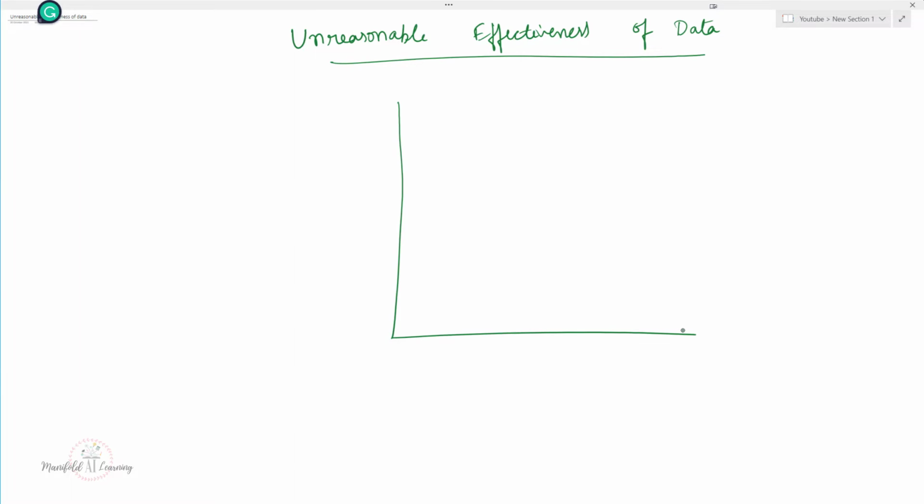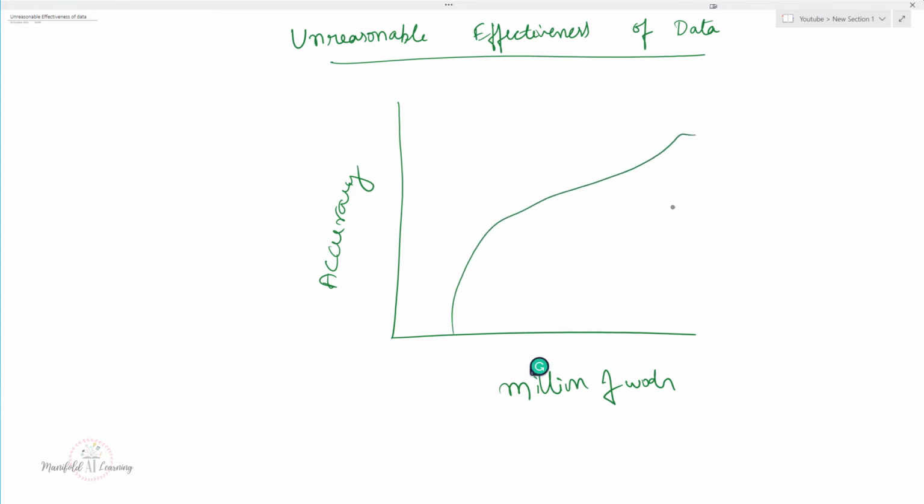There is a diagram which says millions of words, and along the y-axis it represents my accuracy, which is my test accuracy, and they have represented the accuracy on the test data on various models. So maybe this is model 1 for Naive Bayes, there's one more model for perceptron, and one more for a memory based model. So likewise, there are multiple models that we have.